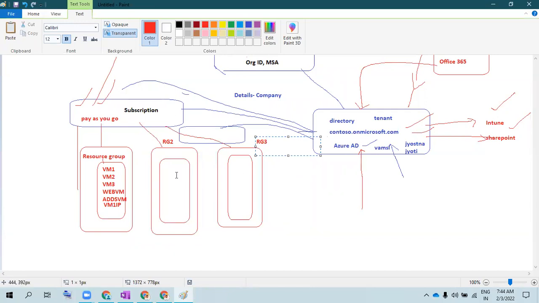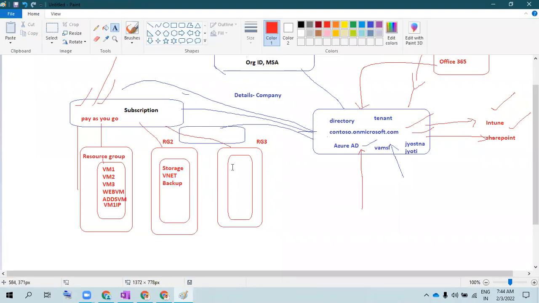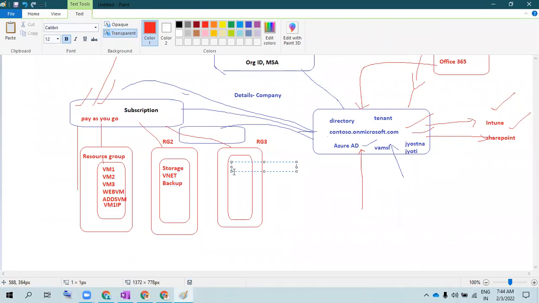Within RG2 I have one storage account, here a virtual network, and here a backup. If I go to RG3, I have virtual WAN, some other resources in Azure.